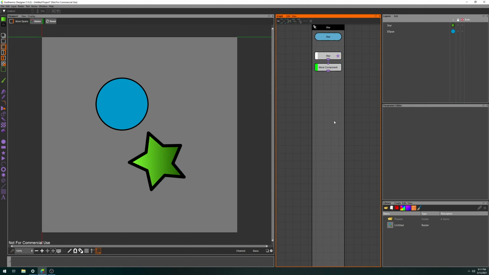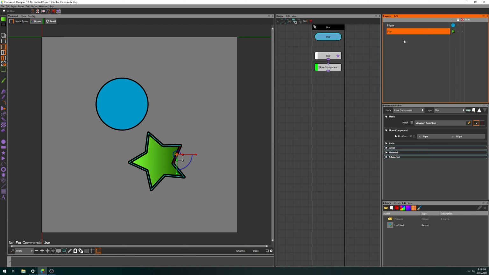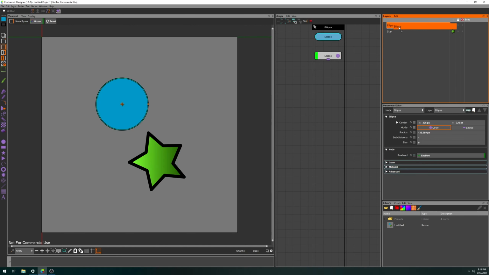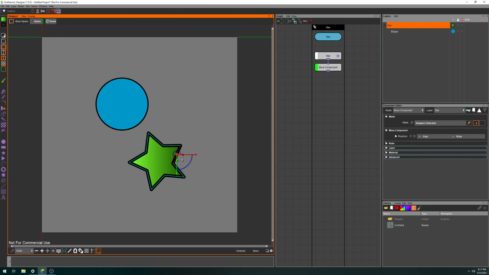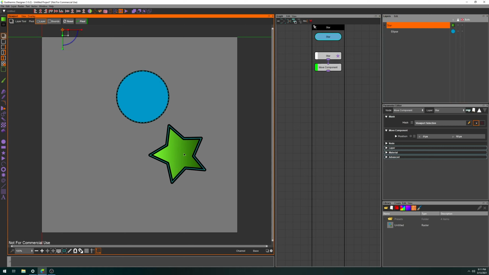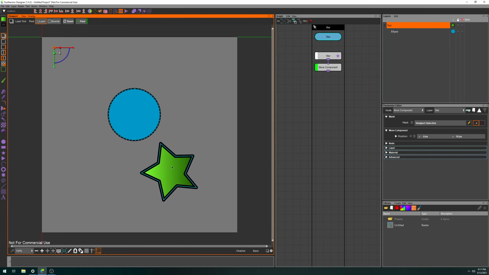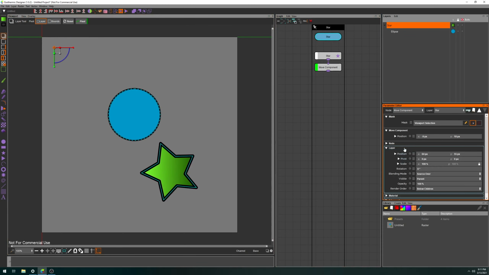Now let's discuss the layer panel. This panel should be familiar to you if you've ever used a drawing tool before. The layer panel lets you control the order in which layers are rendered. Drag and drop layers to change their order. You can also make parent and child relationships. Just drop one layer onto another to make it a child. Now, when we make changes to the parent layer, the child will be well behaved and follow along. When a layer is selected, since it is a node, its parameters will be shown in the parameter editor. The parameter editor will also show the parameters for the node that is currently rendering on that layer.